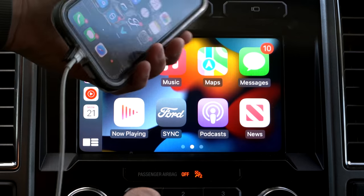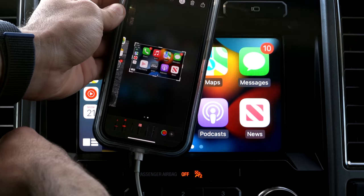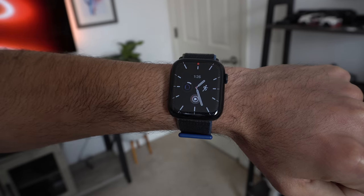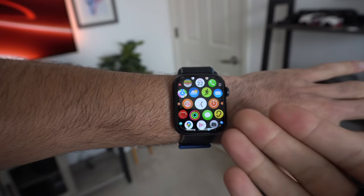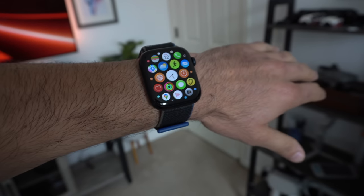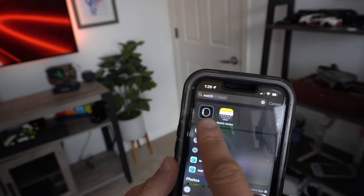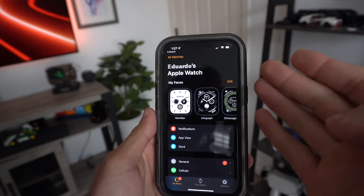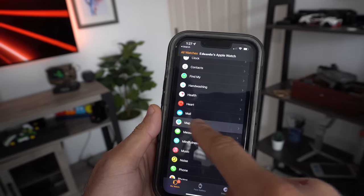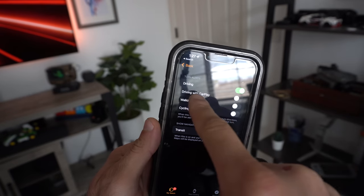If you want to take a screenshot of CarPlay, just take a screenshot on your iPhone using the screenshot button — it'll capture not just your iPhone screen but also the CarPlay screen. And if you wear an Apple Watch, you may have noticed that when using CarPlay navigation, it sends haptic feedback to your wrist every time you're approaching a turn. If you'd like to disable this, go into the Apple Watch app on your iPhone, scroll down to Maps in the Apple Watch settings, and disable it so it doesn't do that with CarPlay. You can also disable it for cycling or general Maps use.